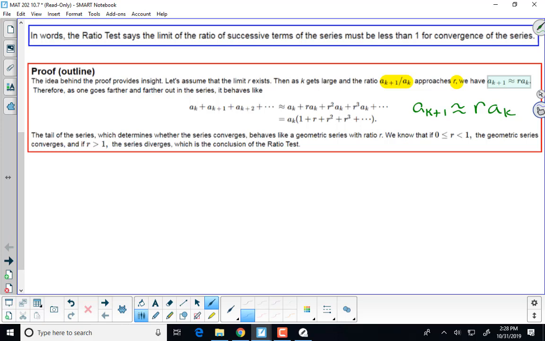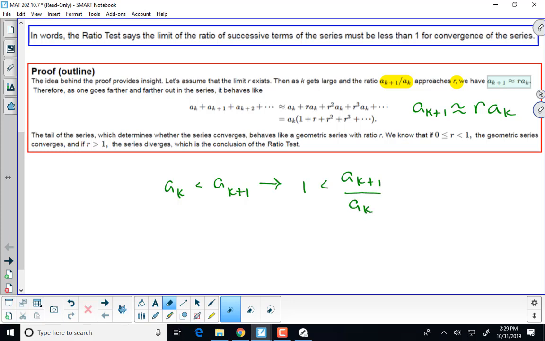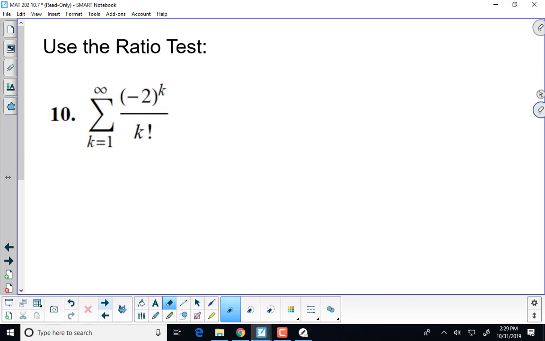In the alternating series test, that's probably how you would prove it. This book, I don't think it shows us the proof of it. So if we were to divide both sides by a sub k, then we have exactly what you're pointing out here. My inequality is not going the right way, though. So it is the same thing. Yeah, it's the same thing. Okay, cool. I didn't even think about that with the alternating series. Good observation. I did not connect those dots at all.